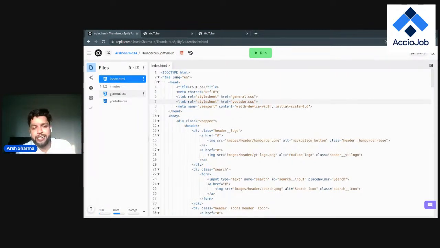Then the second most important thing is which property you are applying to your component. Whether it is changing the font size, some colors, or positions, all of those things are different. Then the third most important thing is what value you are giving. So the first one was the selector, what you are selecting from your HTML file.